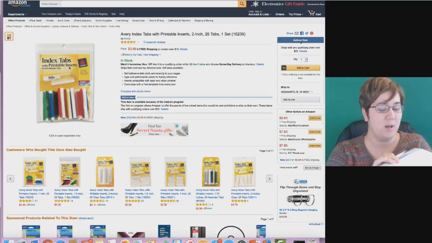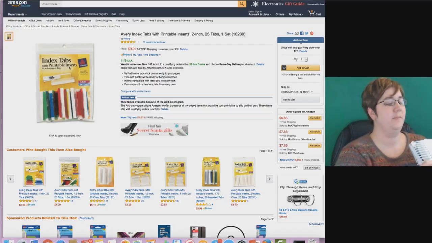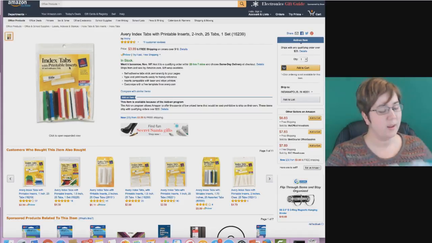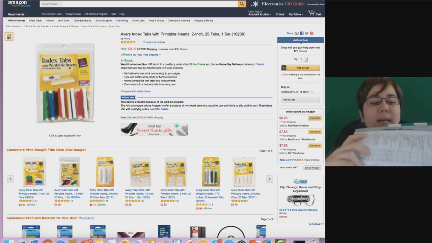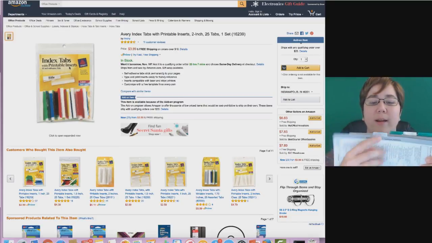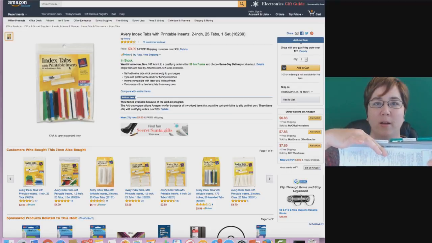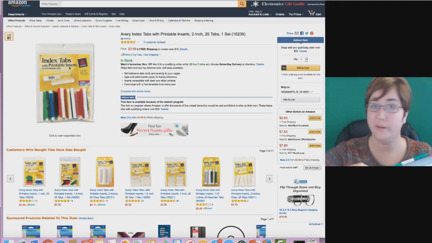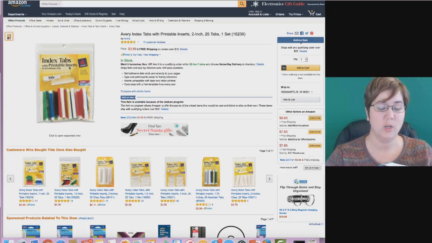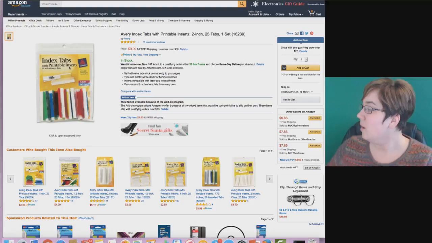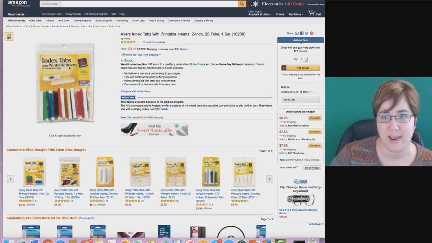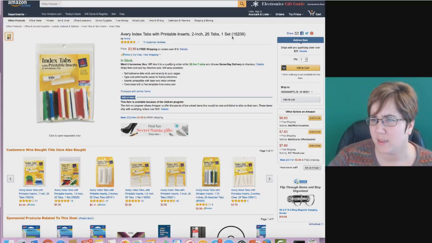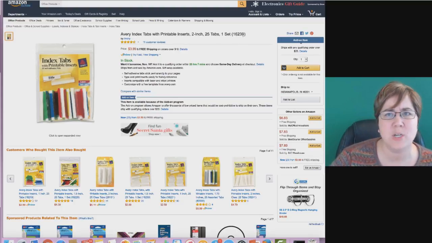But if you can tell, and I don't know if you can, let me flip this around here. These just stick right to the page, and they stick on either side of the page, so they just split open and hook on, and then they're permanent. You will not get them off without tearing the page. So if you're going to use those, make sure you get them in the right spot. But that's the self-adhesive hard plastic tabs. In this case, the Avery number is 16239.